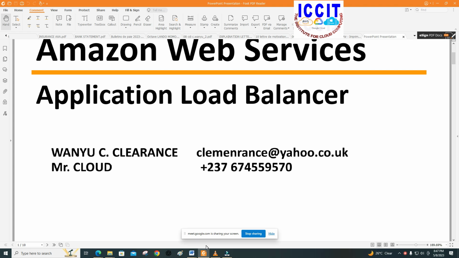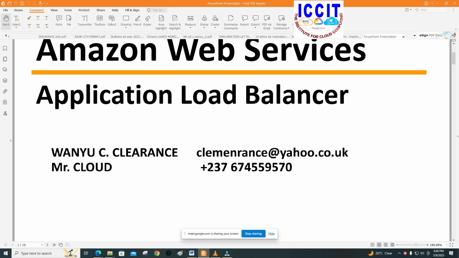Our next session. Today we are going to be looking at application load balancer, and we are going to be seeing the difference between application load balancer and classical load balancer.